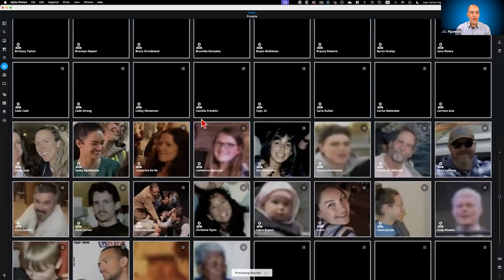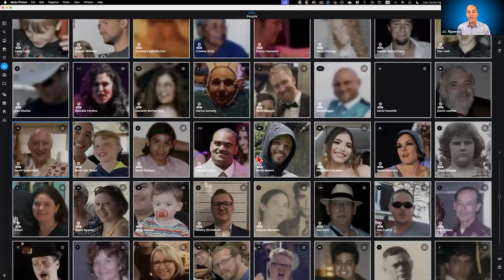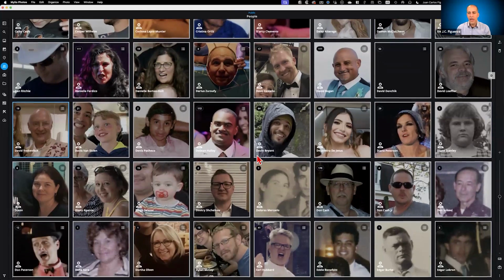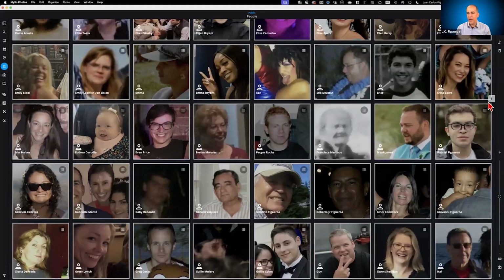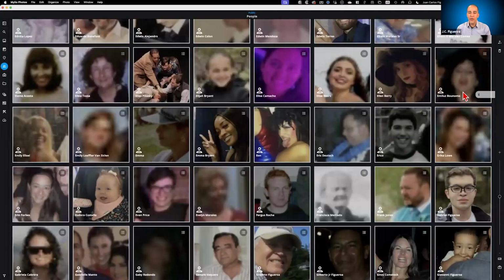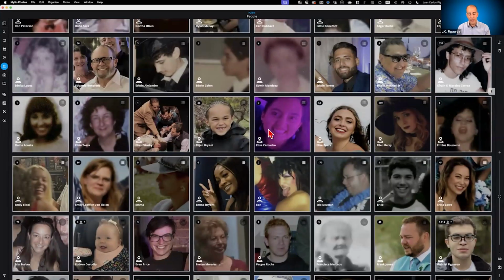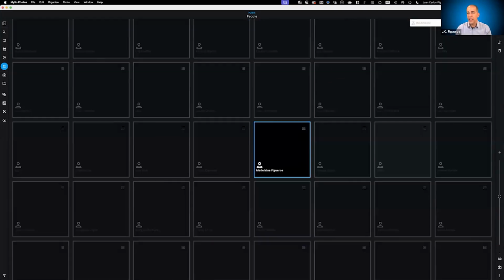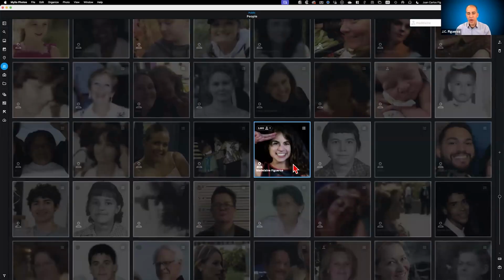The people view is a way to aggregate and have instant collections of anyone that's important in your life. And I have a lot of people in my people view. I could scroll and scroll and scroll. So what I'm going to do is use a search in page function to find my daughter. And I'm just going to start typing her name, Madeline. I'm going to hit enter. It takes me right to that container.